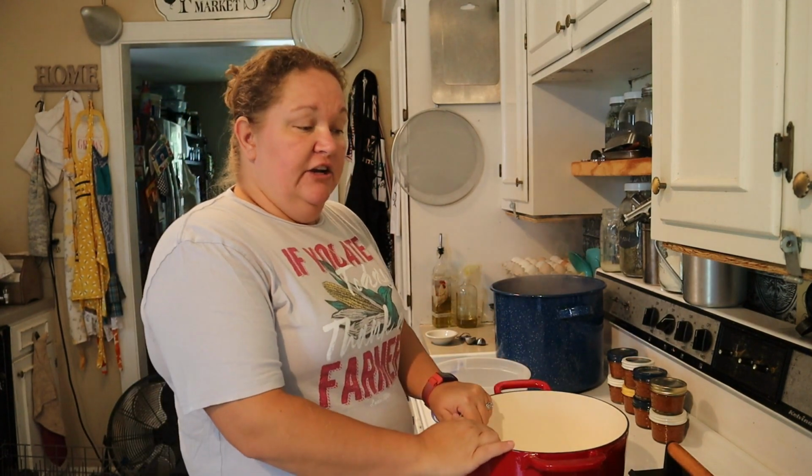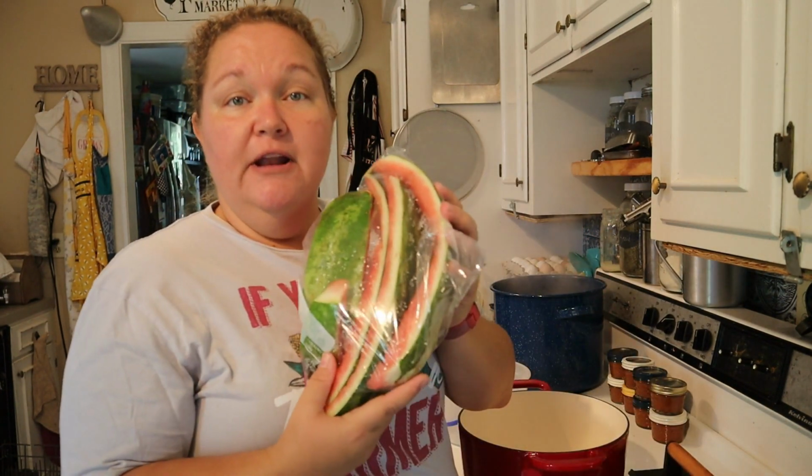You can also pickle these. You can also make little candies out of them. I'm not going to do all that. I'm just going to make a preserve, and that way we can enjoy them, and I know everybody's going to enjoy it. So what we've got to do is start off with our watermelon rinds.